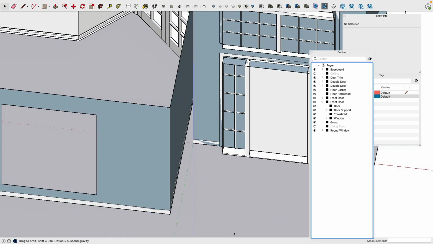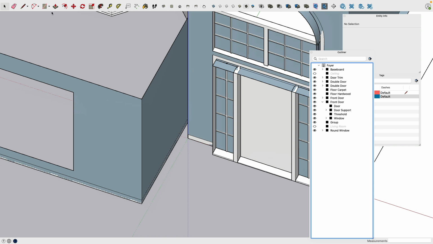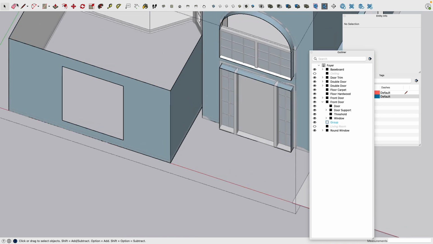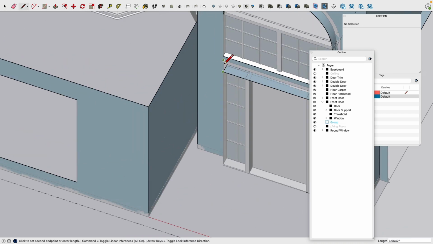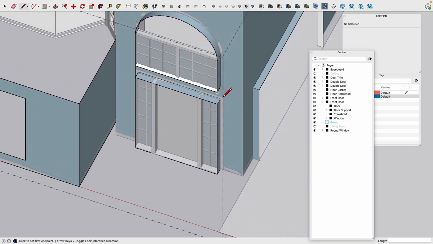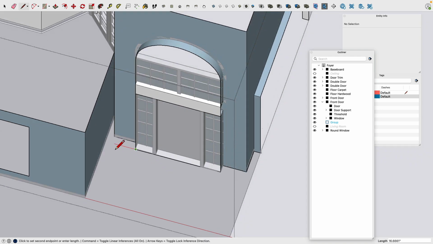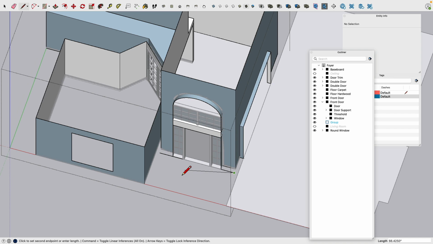So we will first go ahead. Here is my wall, and I'm going to edit mode, and I will connect these lines there. Very good. Then this will go over to there. This will go over to there.